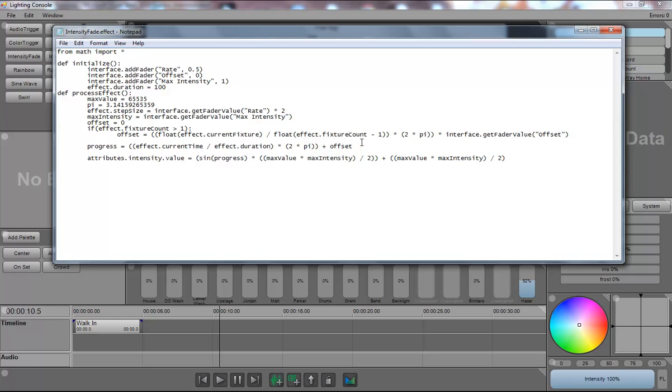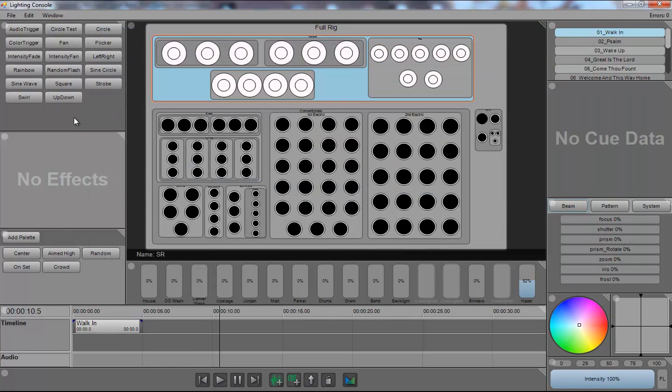So for a long time, I've realized that there needed to be an easier way to create effects, and finally I settled on the node system because I thought it would be a much easier way to do it and still give you basically all the power that you can do with scripting. And I'm leaving scripting in there anyway in case you want to script effects, because there's just some things that you can do with the scripting that you're not going to be able to do with the nodes. But let me explain to you how the nodes work.